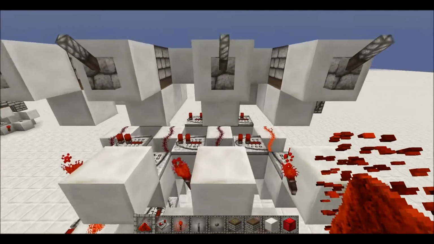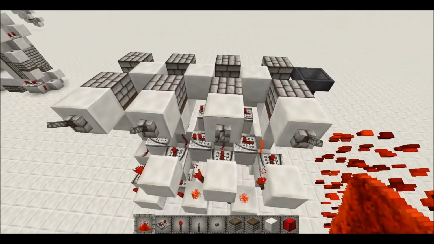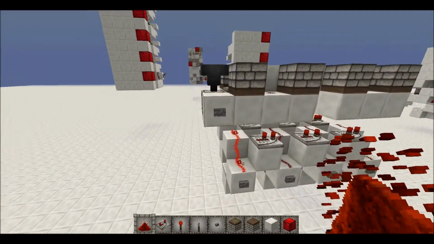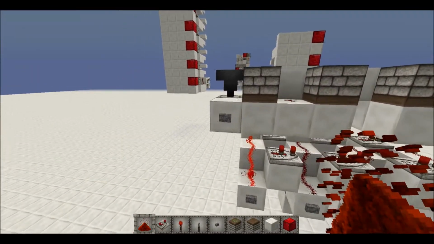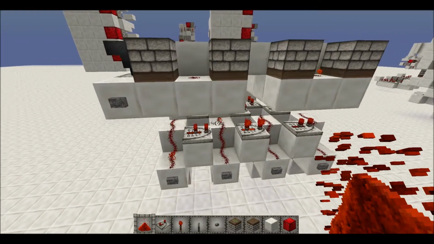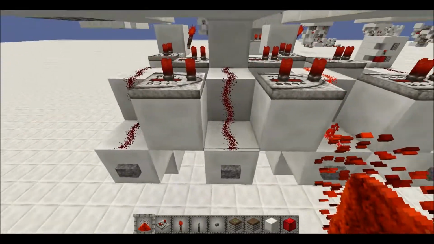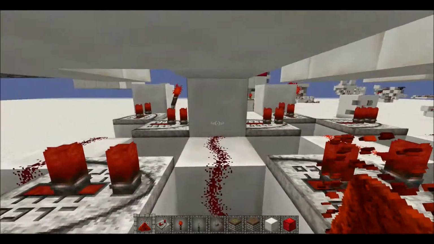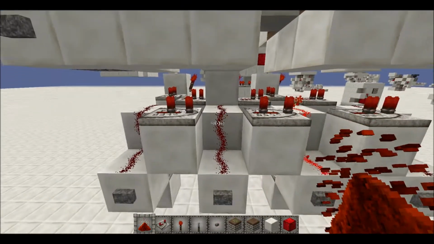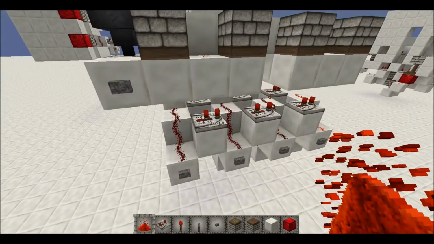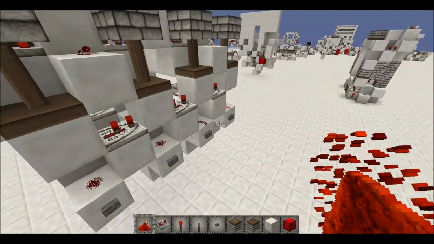So I just turn on the one that I want to skip, or the ones, in any case really. If I push this button right now, as you can see, it will skip one. It skipped the one that I turned the lever on for. So that's a pretty cool little thing that I made randomly.